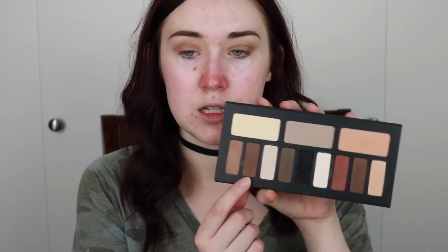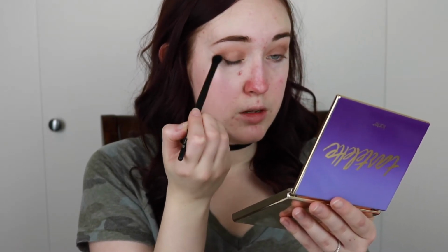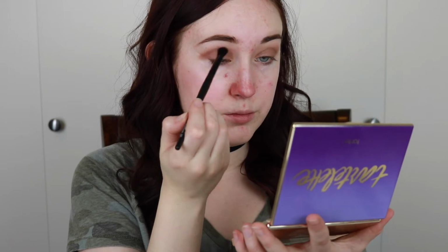Okay, so after you have that done, we're going to start going in with some of the darker shades, and I think I'm going to use this one here and just start placing that in the outer V of my eye, just to kind of darken that area up a bit. So I'm just going to take a little bit on my brush and I'm just going to start working that in. And I'm going to take a blending brush and I'm just going to try and buff out those harsh lines.